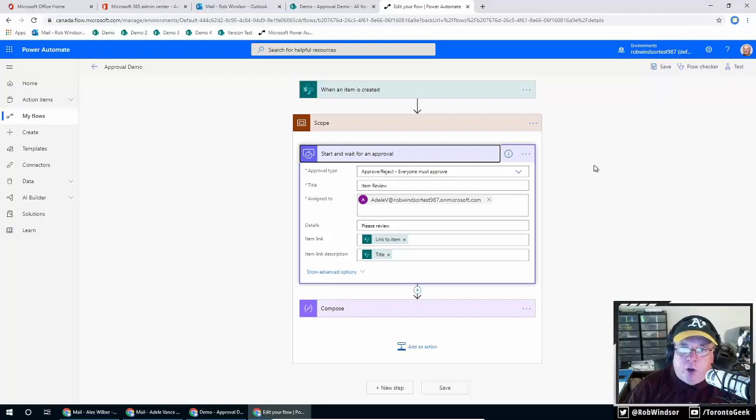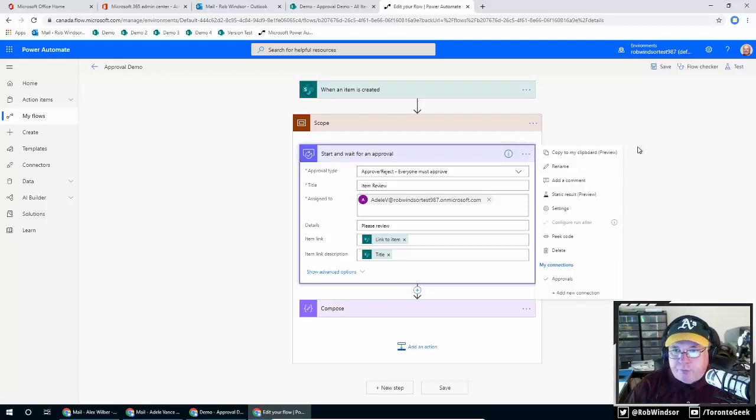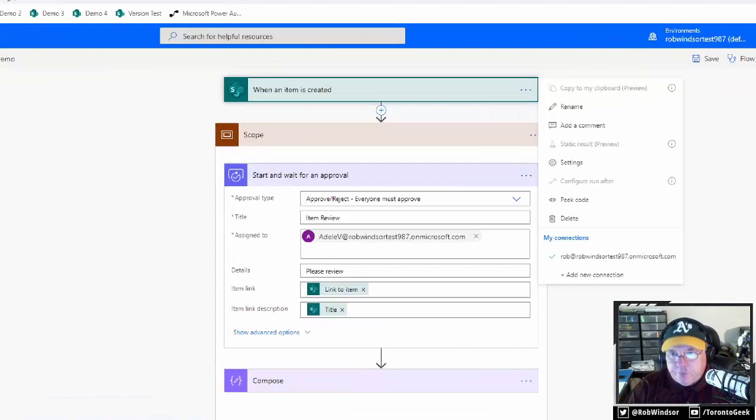So any action or trigger inside of a flow that connects to a back-end service, so that could be approvals, it could be SharePoint, it could be Outlook, Salesforce, whatever, is done through what's called a connection. It's not as obvious here that this is the approvals connection, but let me go to this one here.